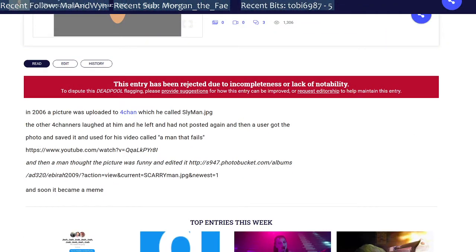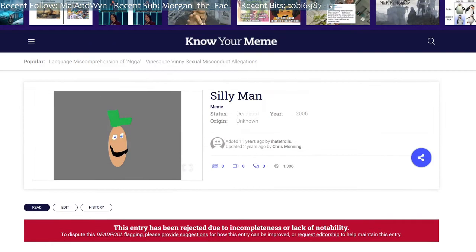This entry has been rejected due to incompleteness and nobility. In 2006, the pictures uploaded a 4chan in which he called Slyman JPEG. The other 4chaners laughed at him and he left and had not posted again, and then a user got the photo and saved it and used it for his video called A Man That Falls. And then a man thought the picture was funny, edited it. And soon it became a meme.